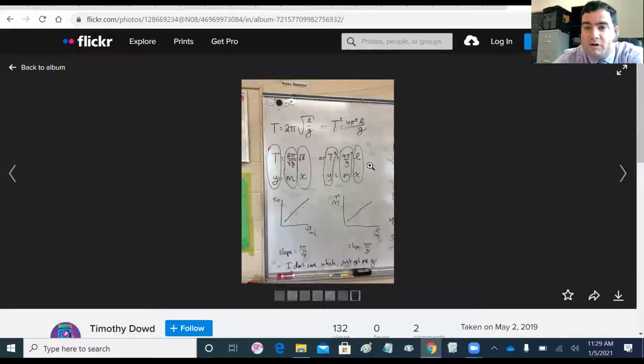In a class where you've studied simple harmonic motion previously, this is the equation for the period, or the time it takes for a back and forth on a pendulum. So a common lab would be to have lots of different length ropes and measure the time for a back and forth. And you can see by linearizing this, and you could do it in either of these two ways, the slope term has g in it. So this actually ends up being a really good measurement of g. I have students in classes like this plot period squared versus length of the pendulum, and we get really close to 9.8 as a measured value of g.